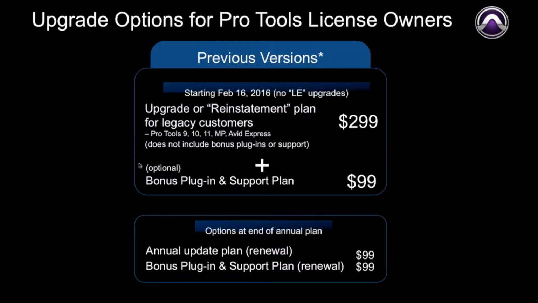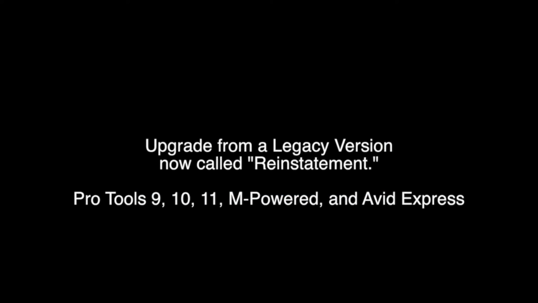So the last thing that I want to talk about is the legacy versions of Pro Tools and how to get current. As of February 16th, we have a new SKU that we're calling the reinstatement SKU. It's an upgrade from a legacy version, and those versions include 9, 10, 11, any version of M-Powered, any version of Avid Express, not the in-music version, which is done by M-Audio, but the Avid version of Express.